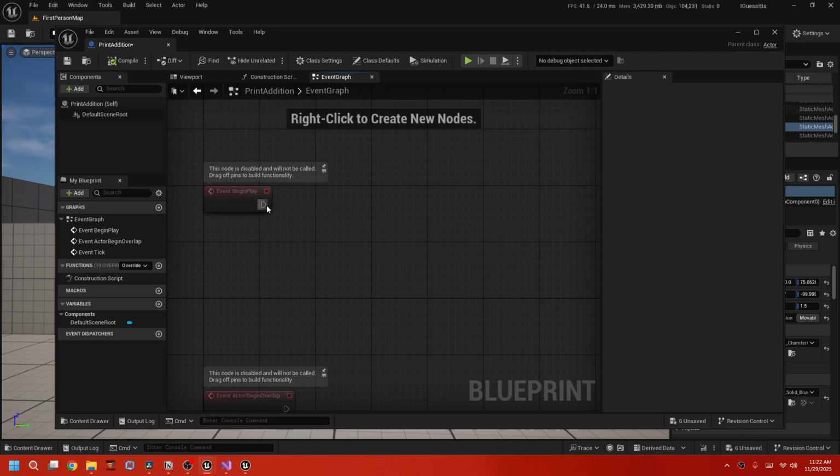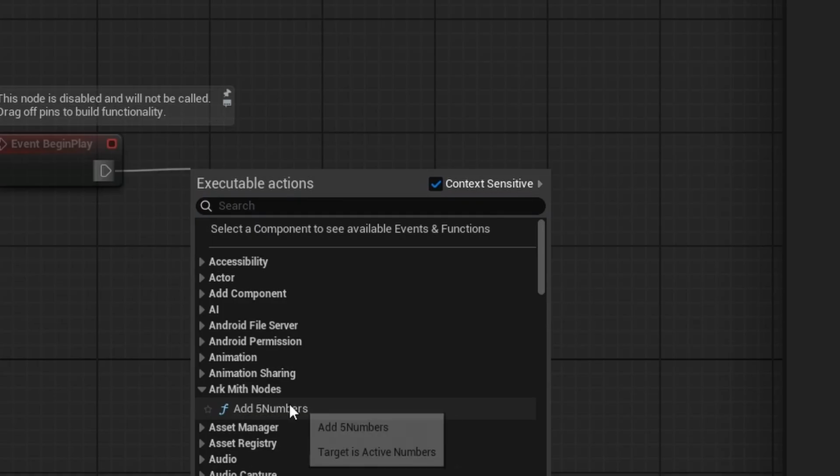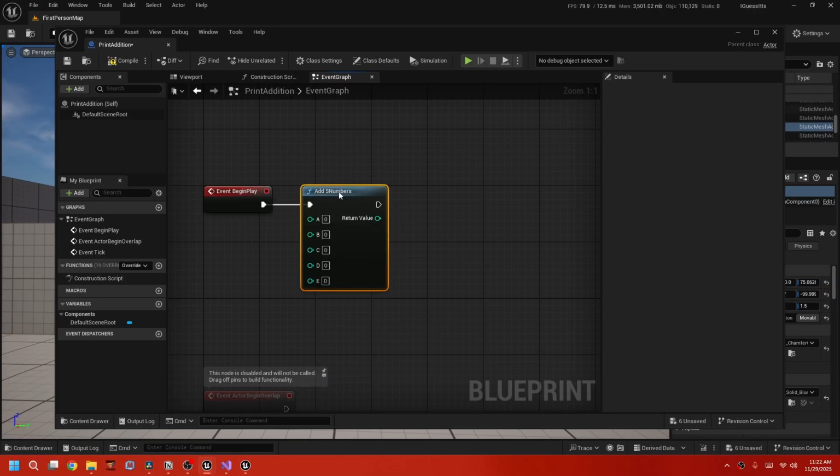So from here we're going to drag, and then you will be able to see the category that you just named. Mine is archmet nodes, and over here we have add 5 numbers. First of all, I'm going to make 5, 5, 5, 5, 5.